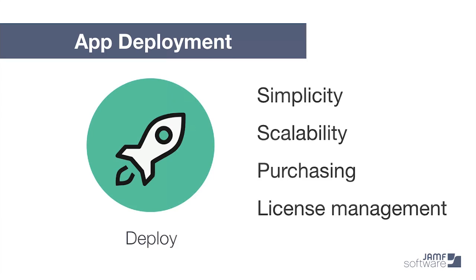Next up, we talked about device deployment. The next step, app deployment. Again, we have the same goals here. We want a way to get all of our Mac, iPad, iPhone devices configured with the apps that our users are going to need. We want this to be simple. We want it to be scalable.